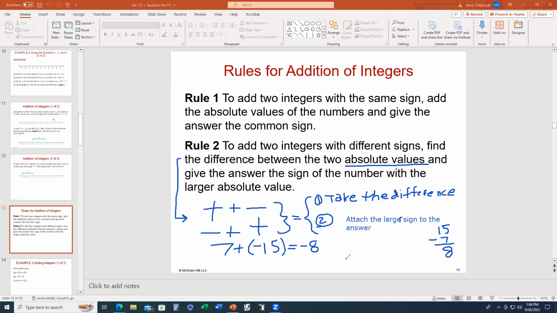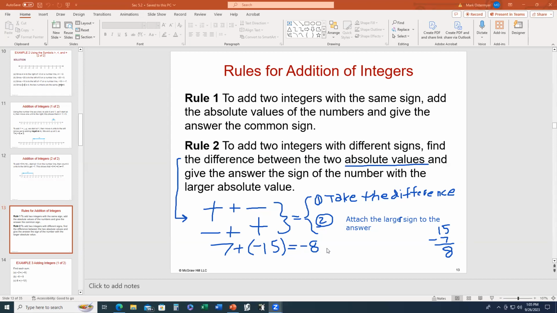Now, you could reconcile it this way from a money standpoint. If you have $7, but you owe $15 to somebody, well, that means you have to pay not only the $7 you have in your pocket, but you're still going to be out $8. Make sense? You're still $8 in debt. Or if the temperature is 7 degrees above zero and the temperature drops 15 degrees, not only are you going to lose your 7 degrees and get down to zero, you're going to lose 8 more degrees. You're going to be 8 degrees below zero before all is said and done. Does that make sense? Okay, so there are different ways to reconcile this from a worldly standpoint.